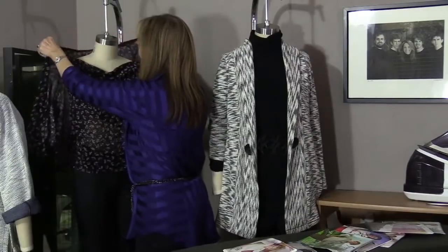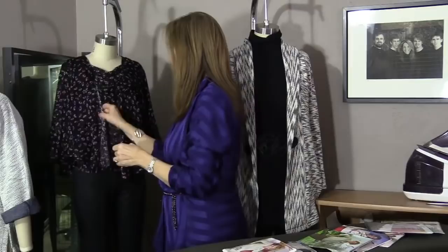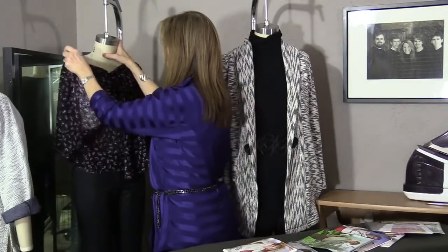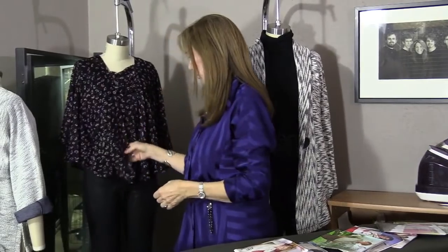But here in another month, I'm not going to want to wear that. I'm going to want to soften it up to where I can wear it just with a little wrap on top. And one of the big trends for spring is this monochromatic dressing. So I went ahead and made it the same fabric so that I could wear this separate, and when it came to be full spring, I went ahead and spent an hour and made this matching little wrap that went with it, so it really lent itself to give me more life, and that was the goal.